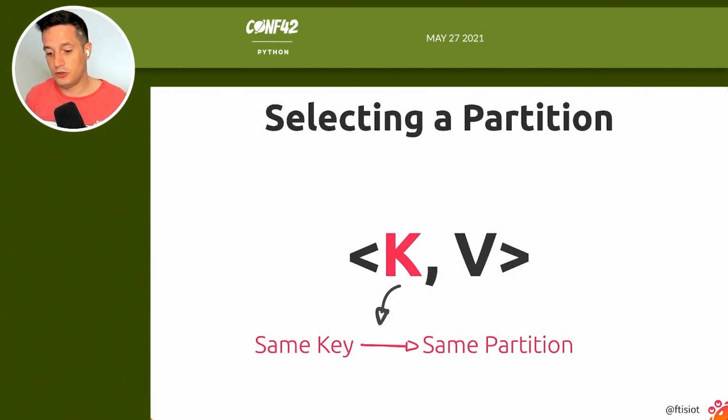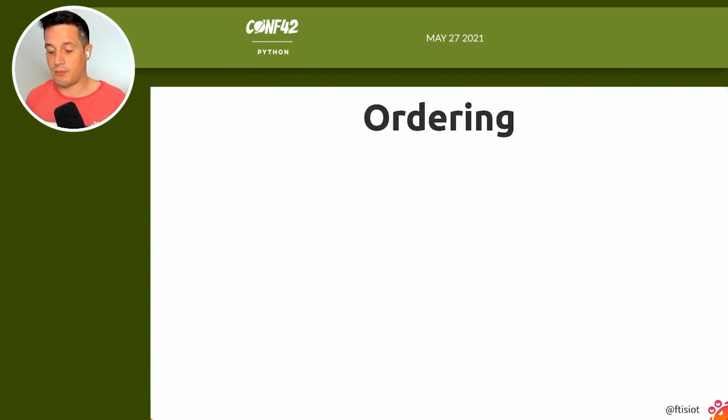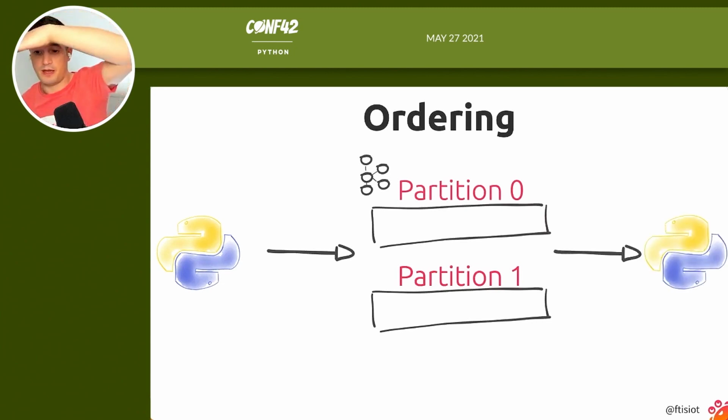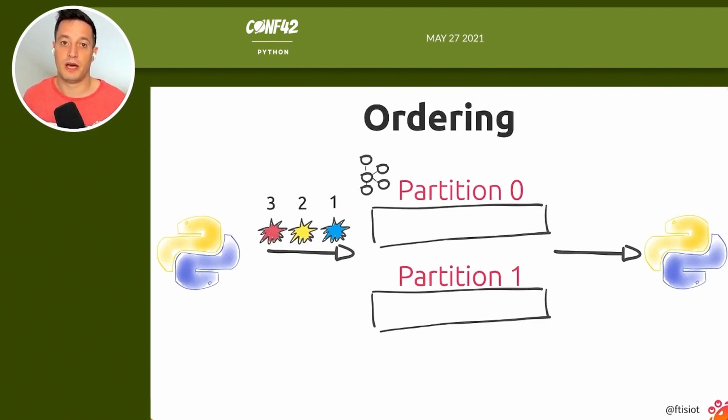Why is this useful? Well, let me show you what happens when you start using partitions. It's useful for ordering. Let me show you this little example. I have my producer, which produces data to a topic with 2 partitions, and then I have a consumer. Let's assume a very simple use case where I have only 3 events. Blue one happening first, yellow one happening second, red one happening third. Now, when pushing this data into our topic, the blue event will land in partition 0, the yellow event will land in partition 1, and the red event will be in partition 0 again. Now, when reading data from the topic, it could happen, it will not always be the case, but it could happen that I will read the events in this order. Blue one first, red one second, yellow one third.